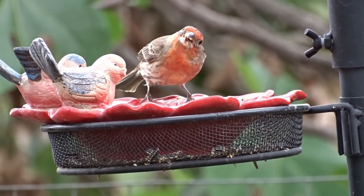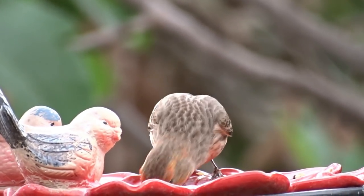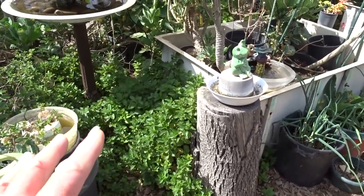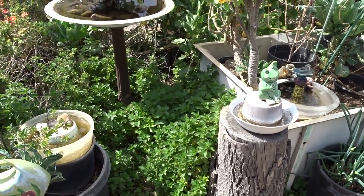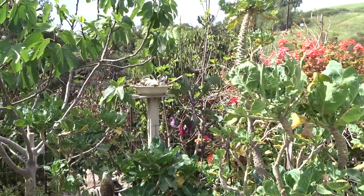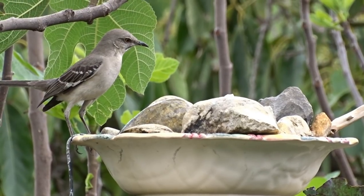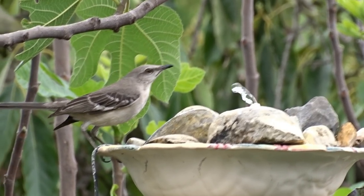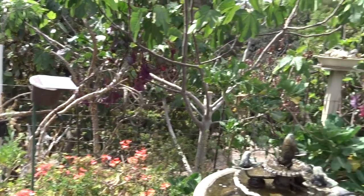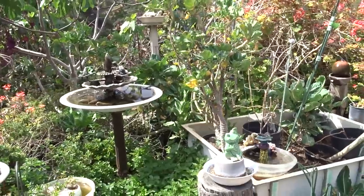I can pick and choose certain things I don't want them to touch. I'm going to change a lot of this as I get into the garden — a lot of geraniums back there. That's mint, spearmint all over the bottom — Gary likes that as tea in the summer. That has been one of my favorite little solar fountains — it's nothing more than a solar fountain put in a bowl with some rocks. I put a stick there in case they wanted to land on it and sometimes they do. They love that fountain. The panel is right here — that's how simple it is. You don't need a sprayer or you'll be emptying that bowl out every 20 minutes.